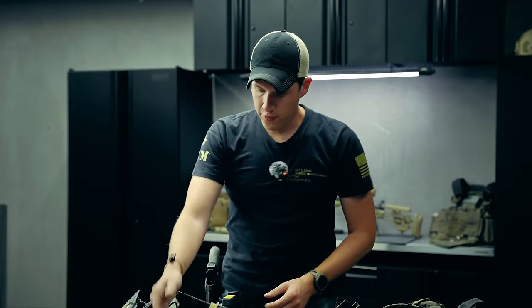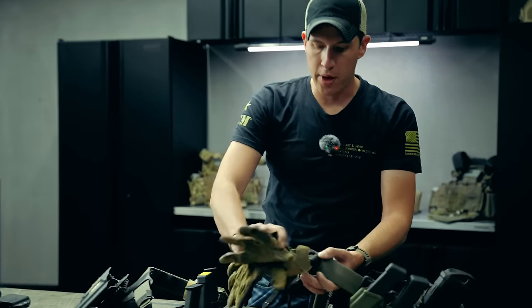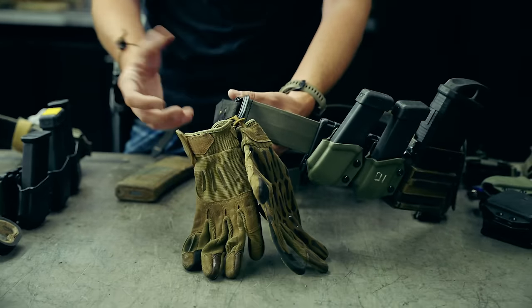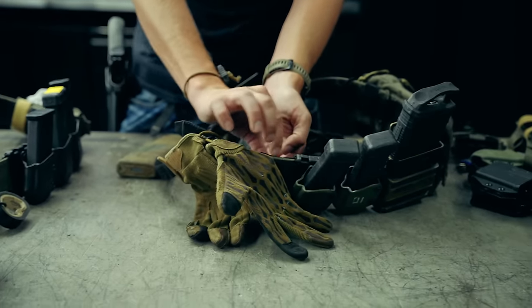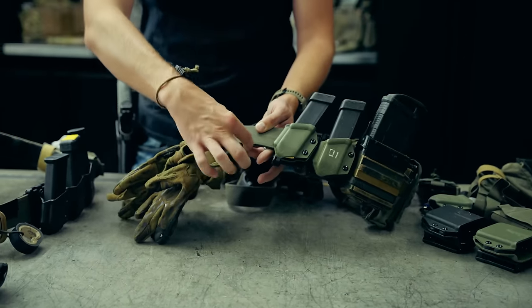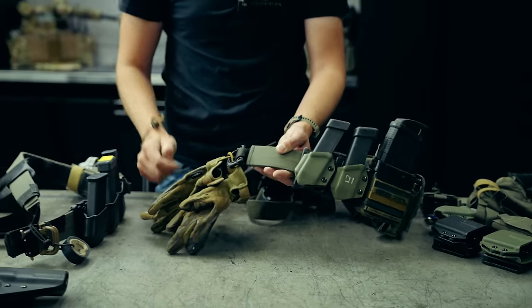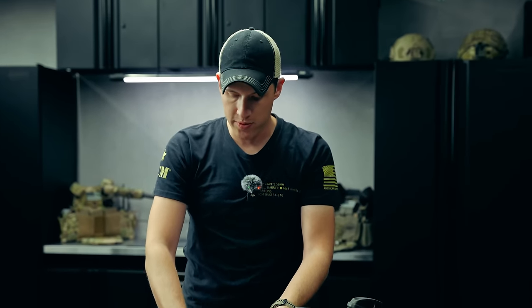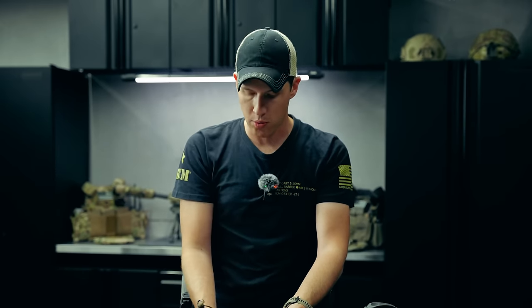The other cool thing is if you do have a clip up front, you can also have a pair of gloves. So there's another way that I run a pair of gloves. I know there's some companies that make little Velcro squares and stuff, and they charge like 30 bucks for them, or you can Velcro it here and it gives you an HK clip. Very similar to what the Orion belt can do. That's cool. This is a whole lot cheaper. Don't go spend a bunch of money on one of those unless it's absolutely what you want.